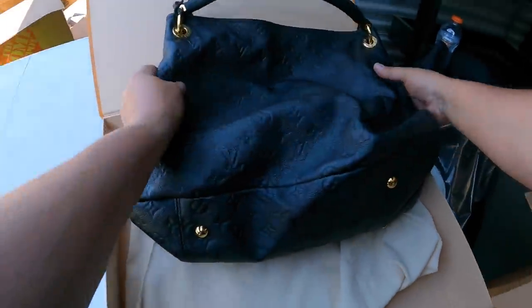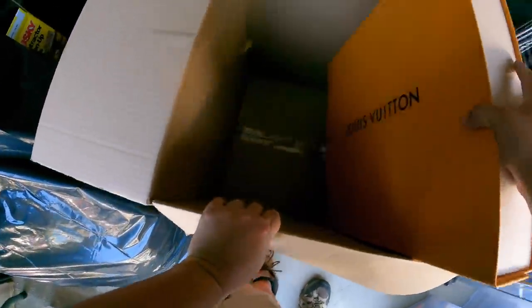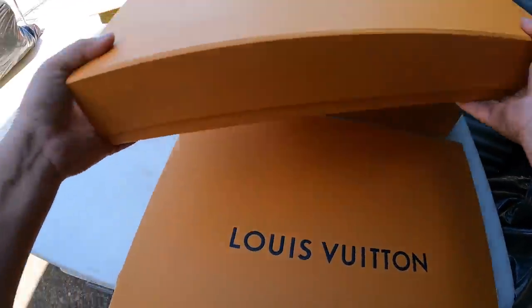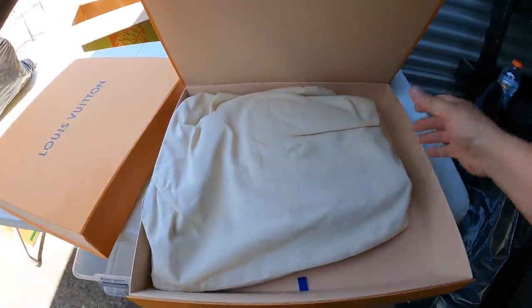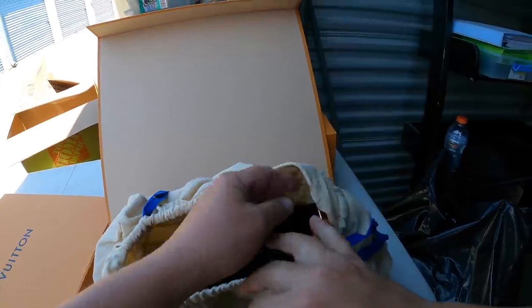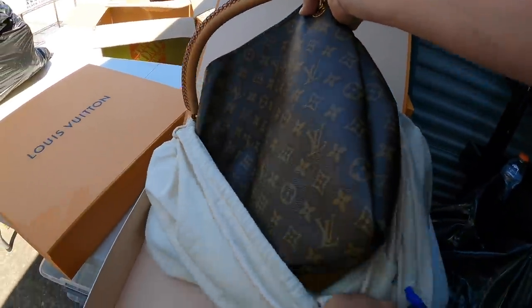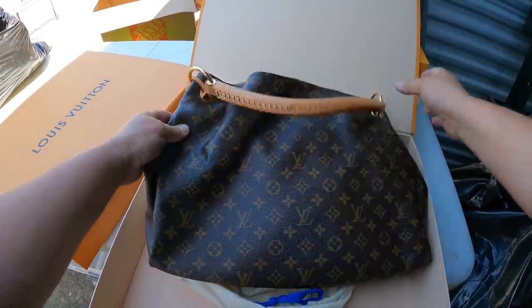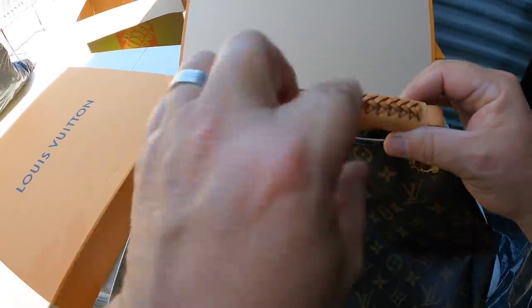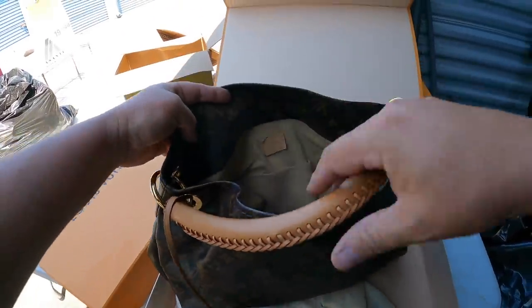We know how to get all these authentic keys sorted out, so that will be done. I have no doubt these are real. Here we go — another chance for romance right here. Yes! This is the more classic look, and I just bought Gianna a purse for Mother's Day and I knew we should have waited. Look at that. It's so soft. Look at the craftsmanship on the leather here. This is amazing. Clean — it's got a suede interior. Oh my goodness, that is crazy.